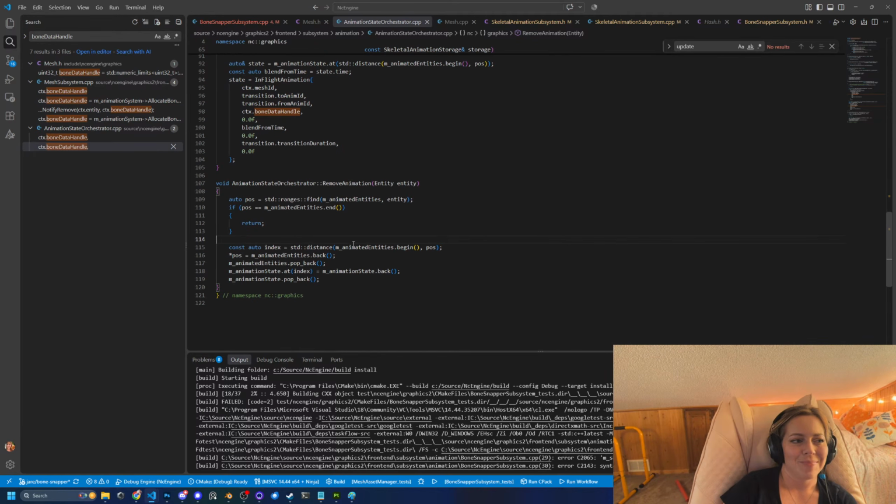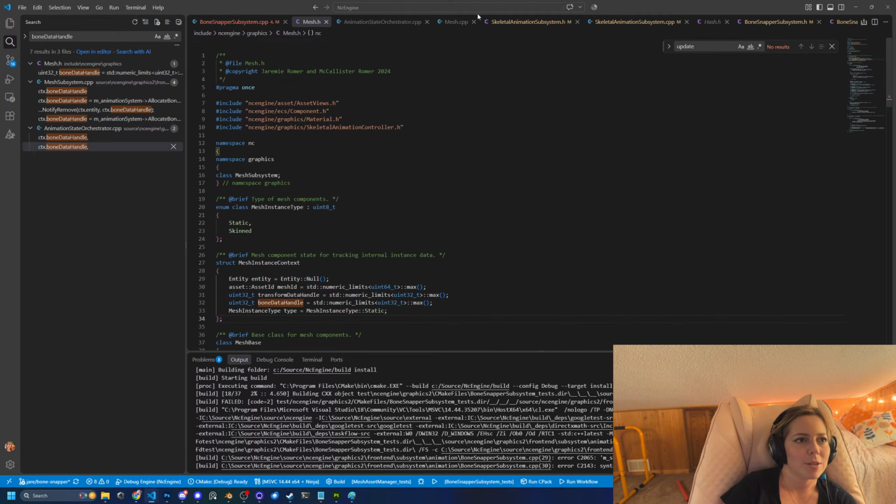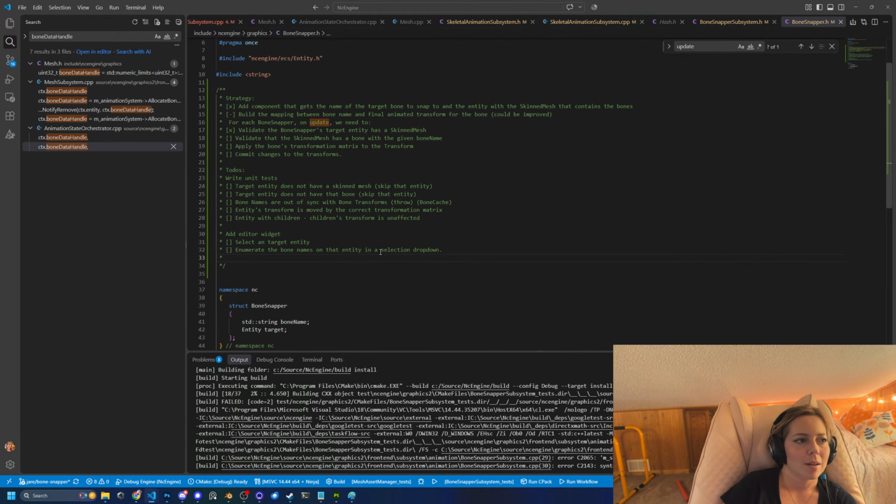All right. Well, I do have to go here, but the mission continues. Mission number 1. Where's my to-do here? Okay, so validate the skin mesh has the bone with the given bone name.